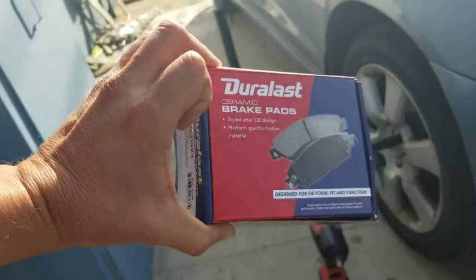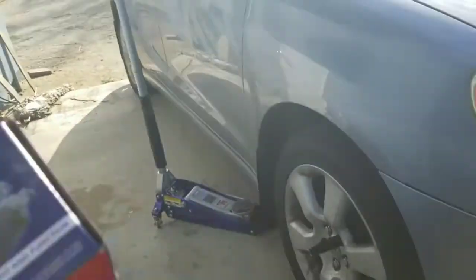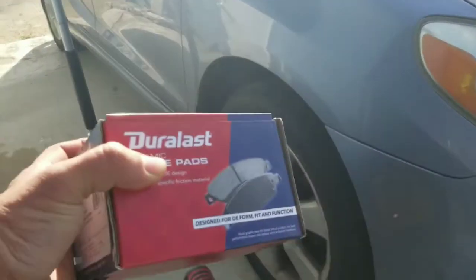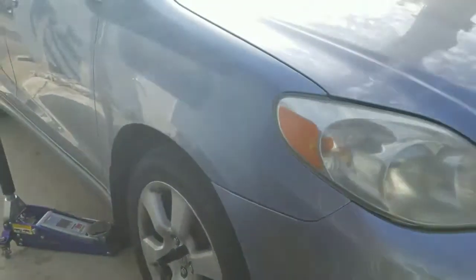I paid $30 for them with lifetime warranty, and what that means is that next time that I need to replace my brake pads, I can just take the worn pads to them, and they will give me new ones without me paying them those $30 again. So that's what lifetime warranty means.